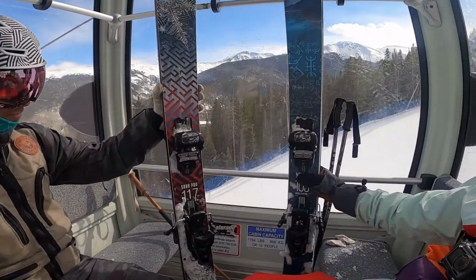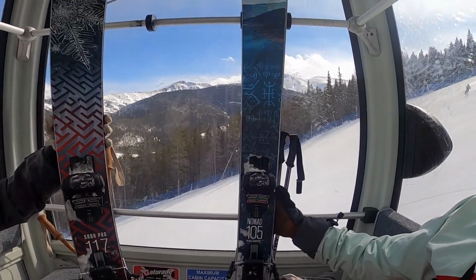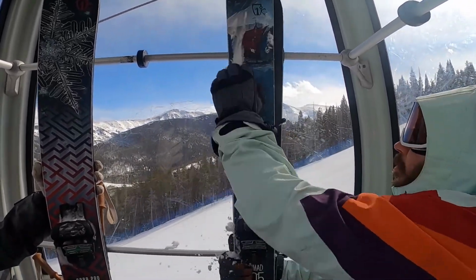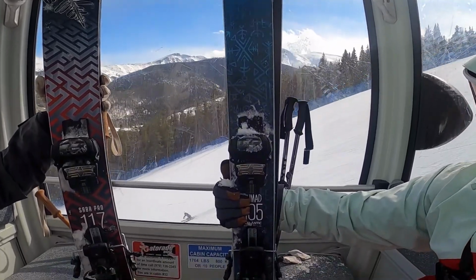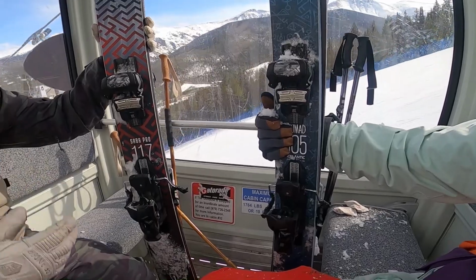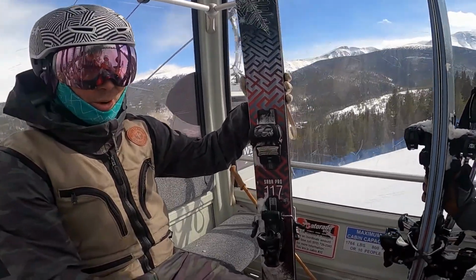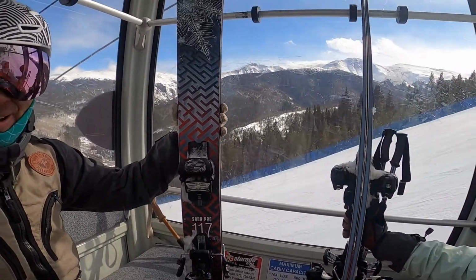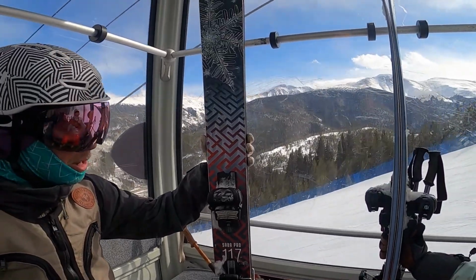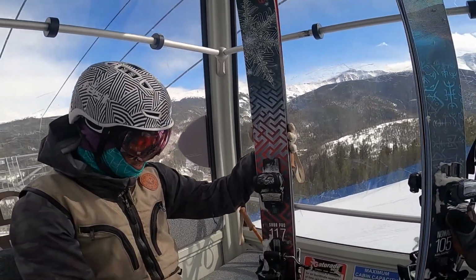And Trevor's over here on the Nomad 105, which has been around for a little bit, yeah? Yeah, that's our top seller overall. The Nomad has really been the same shape of ski that I was making in the garage almost 20 years ago, so the dimensions stay consistent. We evolved the rocker profile, construction, some stuff like that, but overall it's just kind of the grandfathered ski. Every time we ask our reps, athletes, shops, anything, oh, is it time to update the Nomad? Nope, keep it the same. It's perfect. Don't fix something that's not broken.